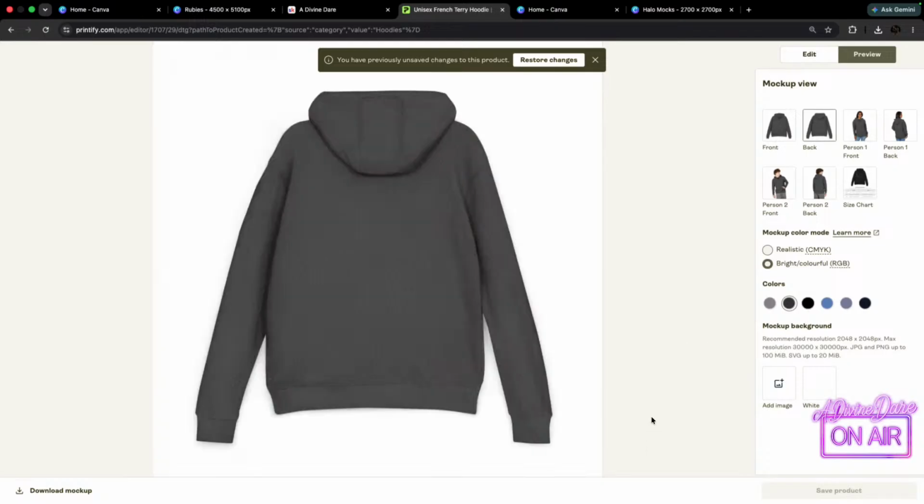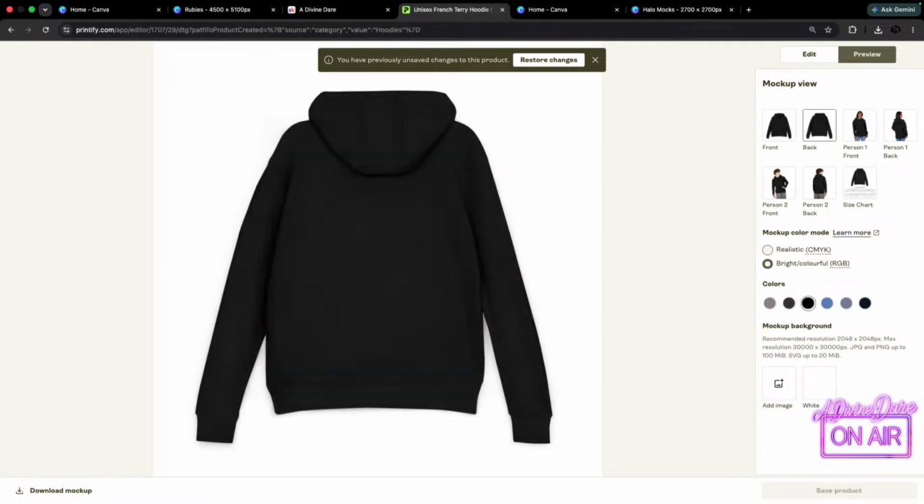You see how I'm just indecisive sometimes? I'm trying to see my store in its entirety. I'm trying to see my store in my mind. We could always change it, but for now, let's do the black because I think the black is going to look great. So again, this is the back.